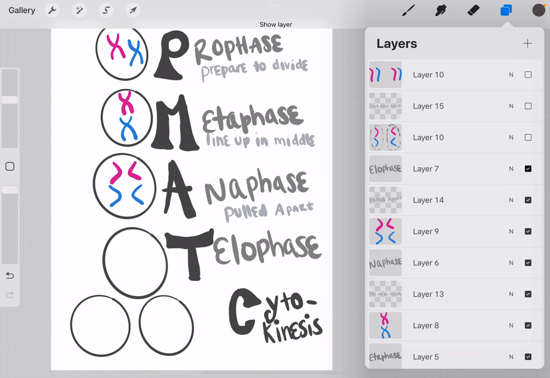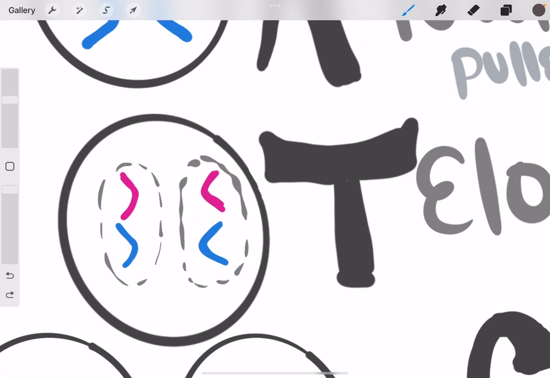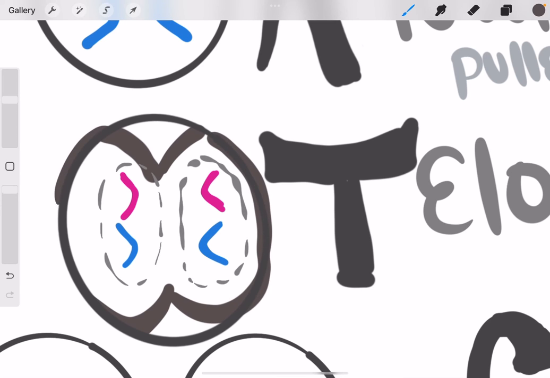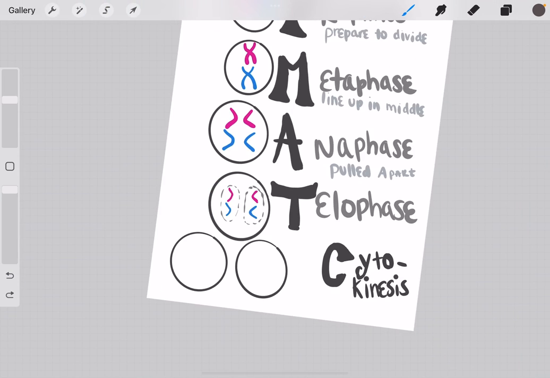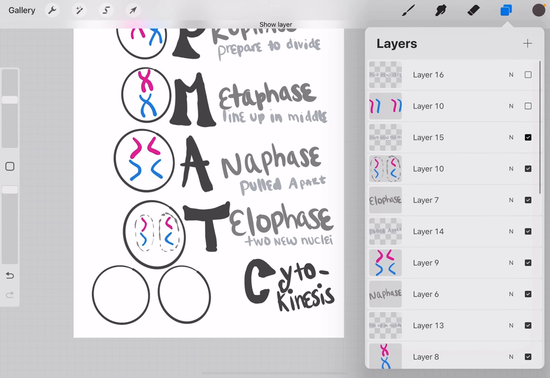The next part is telophase. Telophase is when 2 new nuclei are beginning to form. We show that they're beginning to form by using dashed lines. It's showing that they're not full nuclei yet. It's not fully divided yet, but it is beginning to form those 2 nuclei. Depending on what part of telophase the cells are in, it also might start to look like this a little bit more, because it's showing that it's starting to divide, but not fully dividing yet. In identifying telophase, what you need to look for is whether there are 2 new nuclei forming.